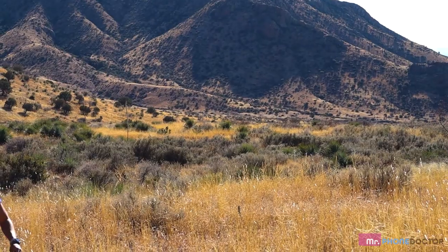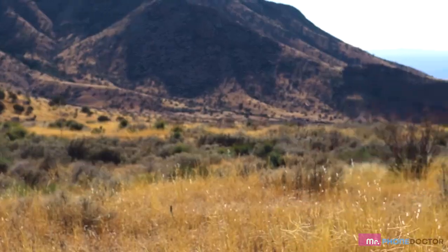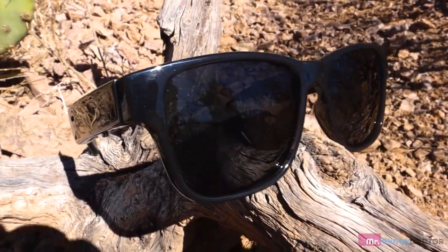Now I did use these last weekend for a hike, and the good thing was that I was able to hear my surroundings without having the audio canceling on me. I did go off on trail, and luckily I was able to hear my girlfriend yell at me and let me know that we were on the wrong trail. So that was a big thumbs up. Either a car coming and hitting me while jogging on the side of the road, or my girlfriend yelling at me because I'm going on the wrong trail, I was able to hear just fine.